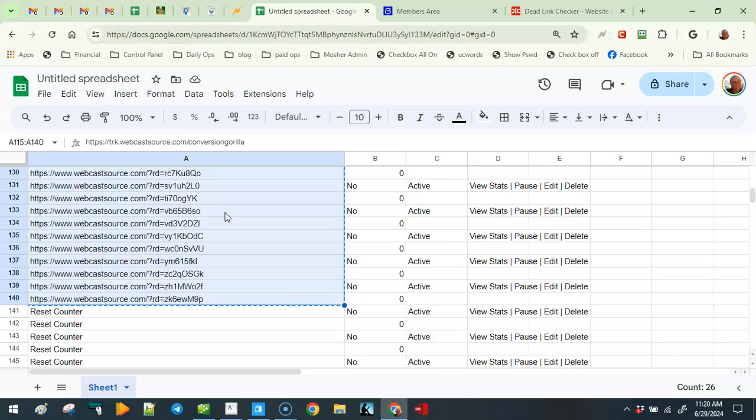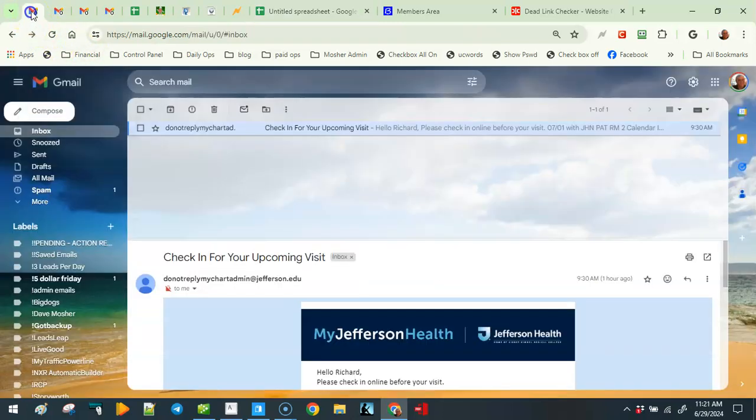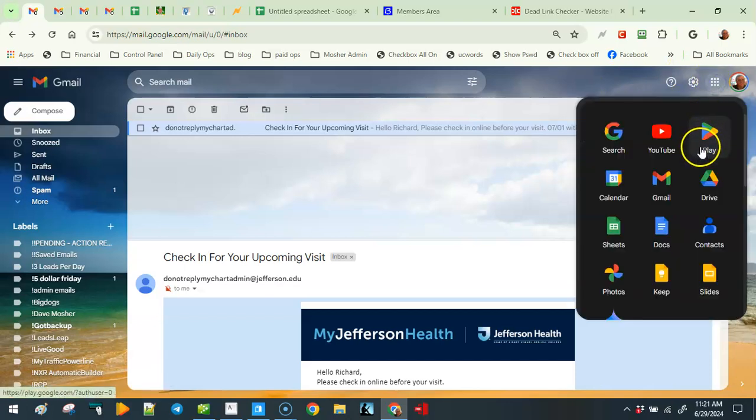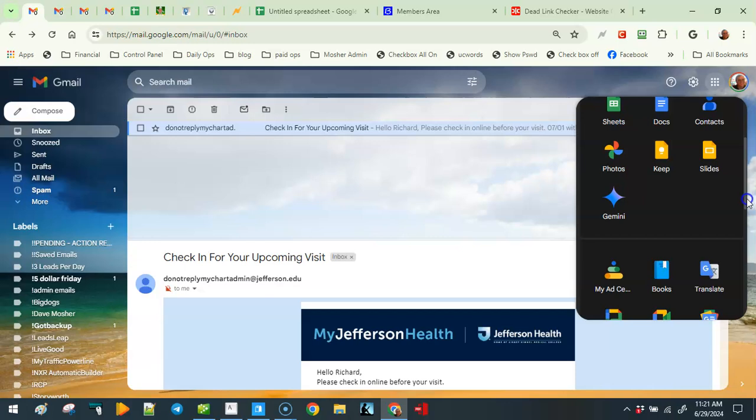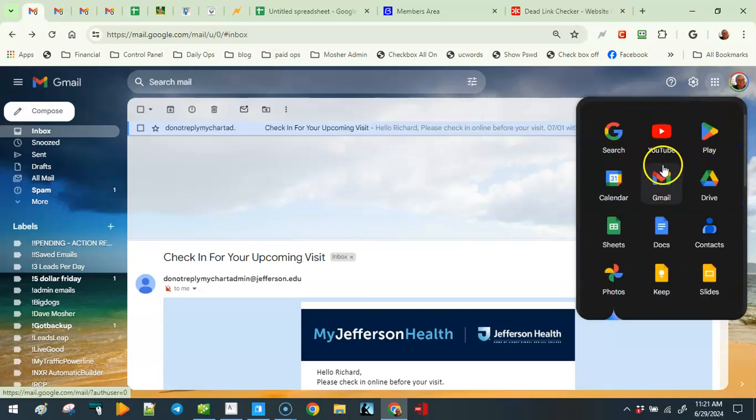It's free. You don't have to pay hundreds of dollars a year in Microsoft licensing fees. It comes with your Gmail account. So you have a whole bunch of things that come with your Gmail account. You have Google Docs. You have an HTML editor. You have your contacts, your slides. Keep is a really cool little utility you have available to you. Your photos, your calendar, Drive is a storage thing. YouTube.